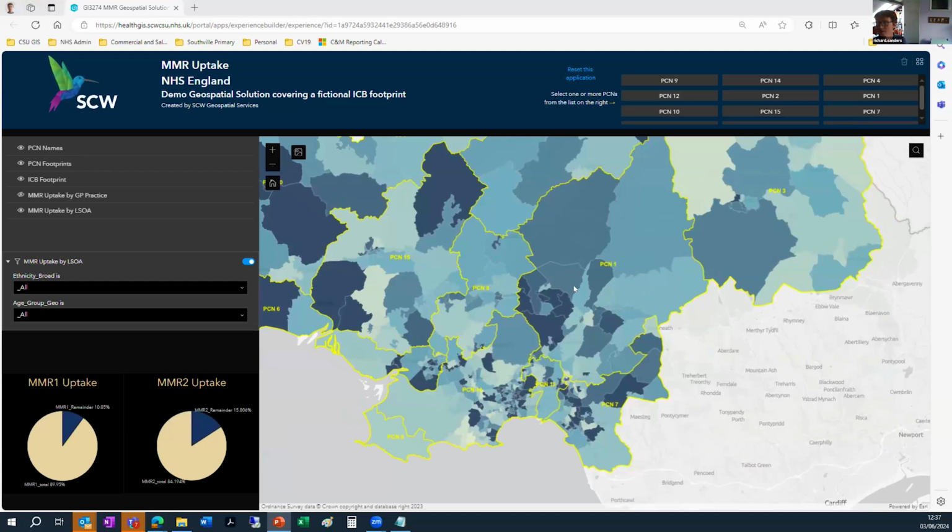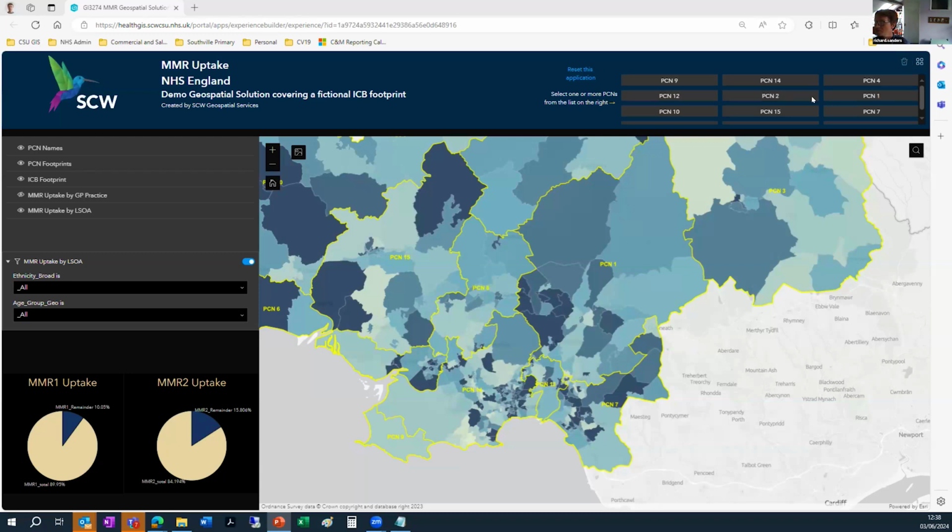So here are some typical PCNs. I've just given you the numbers here, PCN and PCN2. They tend to have quite dry names, so things like West Basildon PCN. But while scanning through this, I found one called Alpha PCN, which sounds very exciting. So they can have different names.